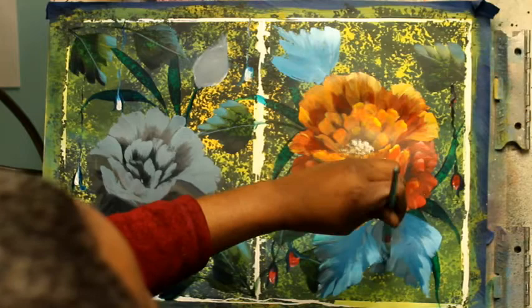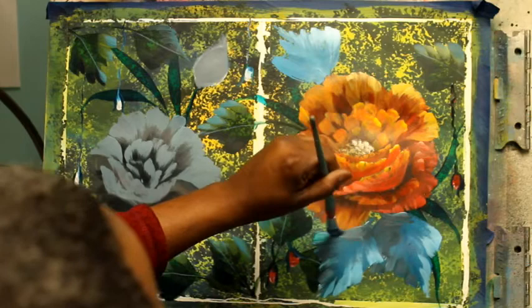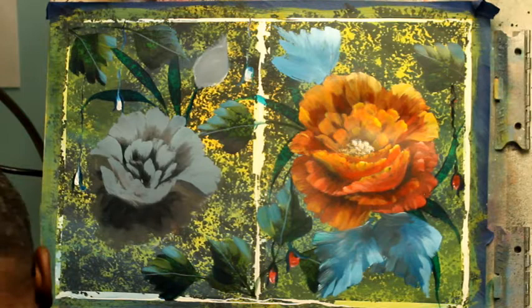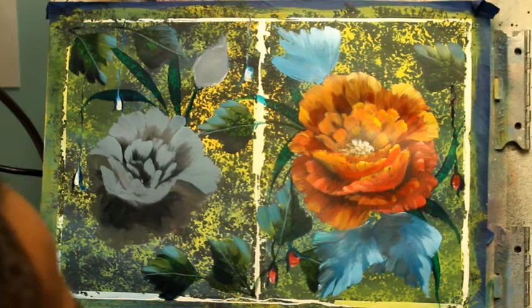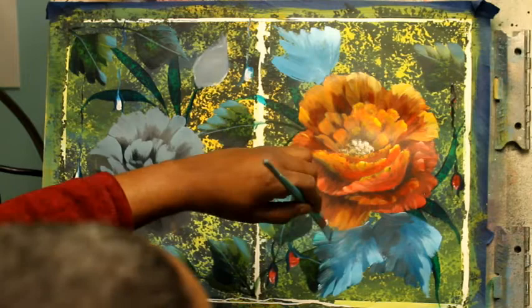Shadow right in there. I'm gonna play some shadow in here too. Have it fan out a little bit. Not like that though. Get some of that out of there. I got too much white on the brush. Some of that gray, deep gray here, gray green mix, and I'm gonna darken that back out again.